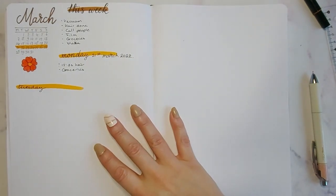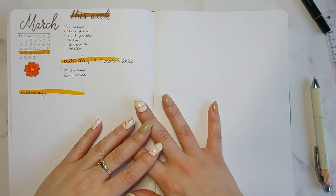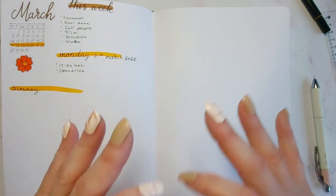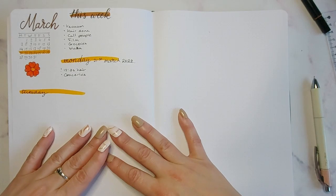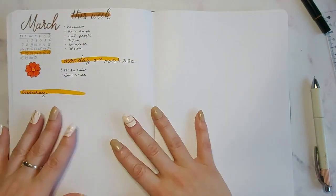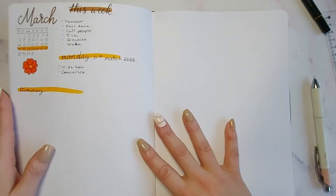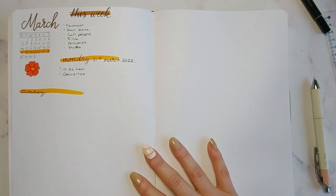Here we are back zoomed out a little bit again. But yeah, this sort of layout, if you feel very confined, or if you don't want to set things up too far in advance, or if you don't like to use the boxes because you feel confined, this is sort of how you could try and make your dailies. Just keep going. If the page isn't full, doesn't matter. Continue with this week under here, or go to the next page and leave the rest blank for doodles. The freestyle.